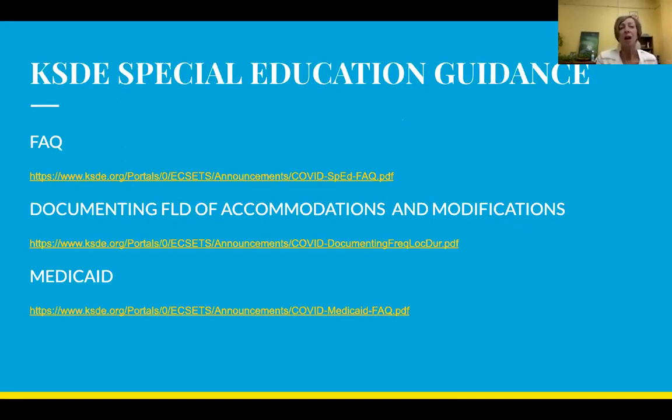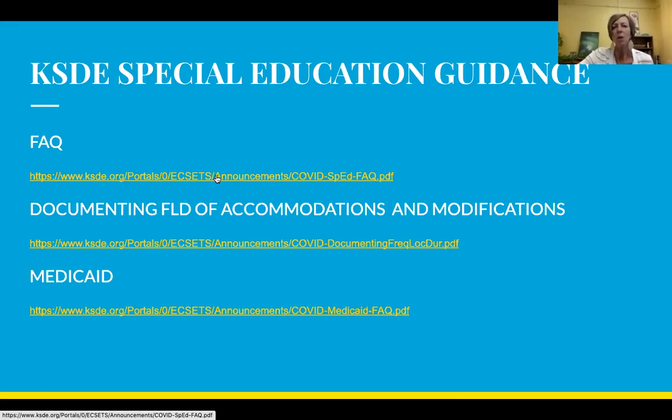KSDE has given us some guidance on this. We have an FAQ that is updated regularly. The last update was August 10th, and this is the 3rd update so far. Then documenting frequency, location, and duration of accommodations and modifications. There's a guidance document for that. And then there's also a guidance document for Medicaid in the COVID environment. So these are all links and should take you to the most recent updates of any of these documents.